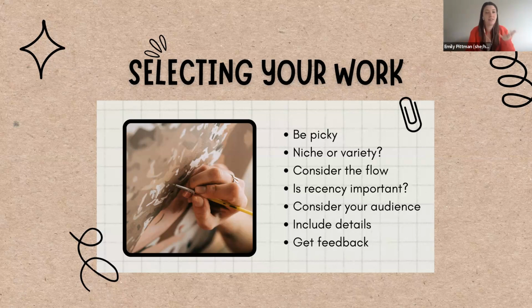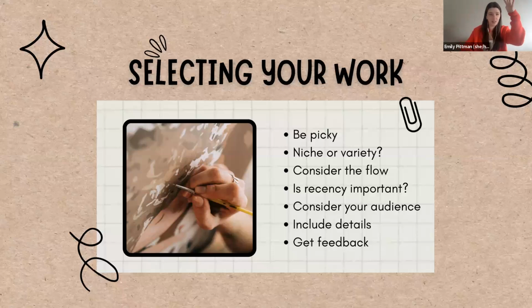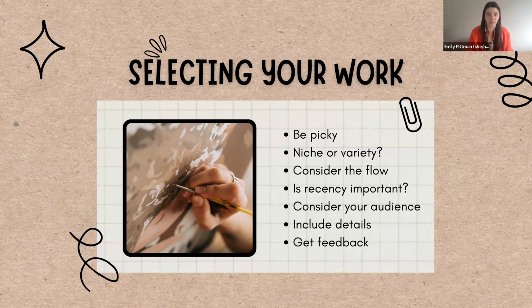And maybe you have work that is outside of your commercial practice, like, for example, we'll talk about my portfolio later, but I have work like murals or installations. Instead of separating it out by installation 1 and installation 2, I just have a page called installations, and all of my different projects live on that one page together. Separate from my chronological work, yes, but it's still only one place for them to click to see all of those different projects, or all my murals are just put together on one big page, not separated out. So these are personal choices. It's up to you, but these are just my recommendations.